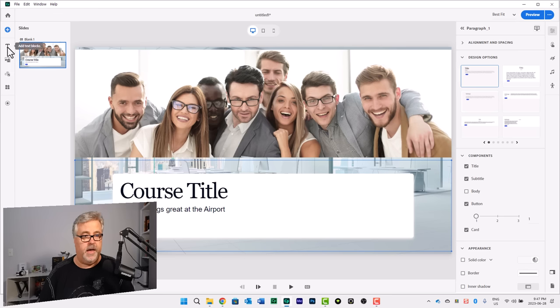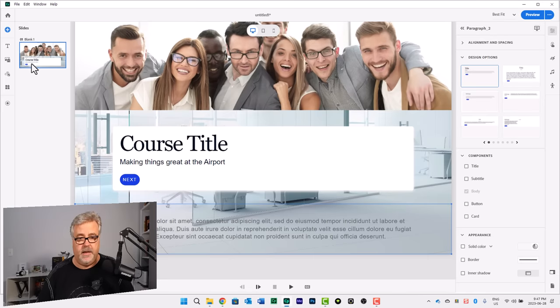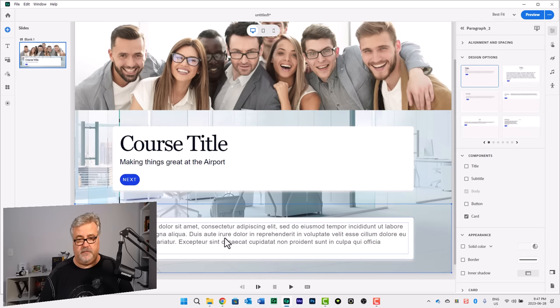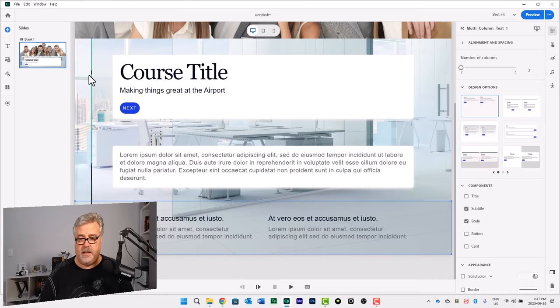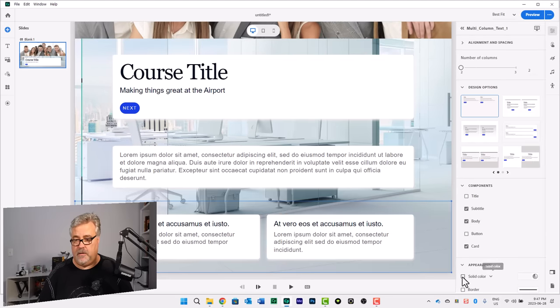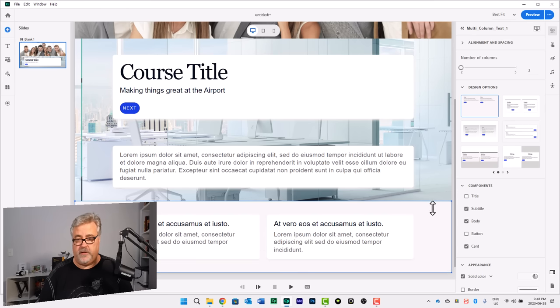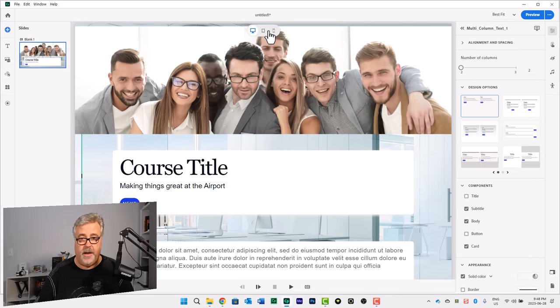So let's go ahead and do a new text block here. You'll see it just extends down into the bottom here. And we can do something to maybe make that a card so it's easier to read. And we can just keep going. We can have multiple columns after this. We'll use the idea of the cards there, or choose a solid color for the background, and we can keep going and keep going and keep going until we have basically a single scrolling bunch of content here.